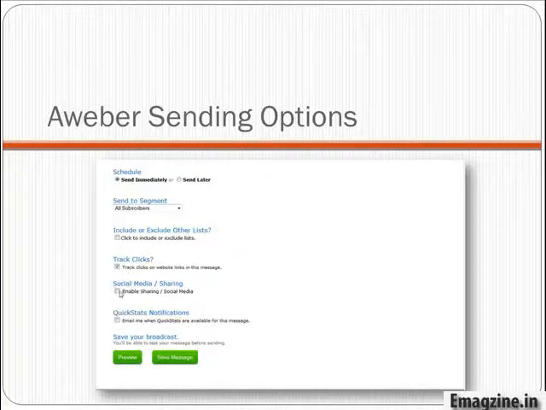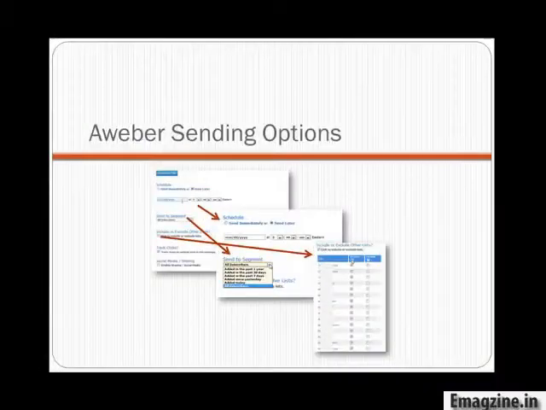You can track your click opens, you can send out your email into social media sharing, Facebook and Twitter, quick stats notification, and then you're going to save your broadcast. You can preview it here to see what it's going to look like if you wish to do that, or you can save your message. I usually skip this option because I go to actually do the testing feature, which sends it to my email so I can get a clear picture of what's going to happen. Once you save your message, it's going to be basically taken.